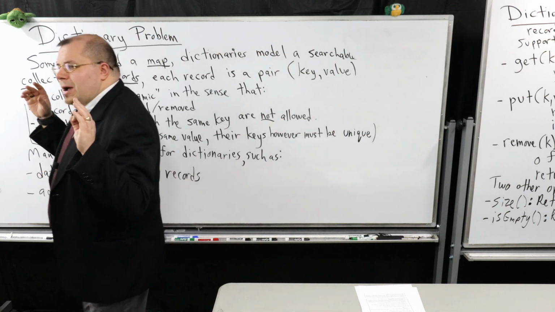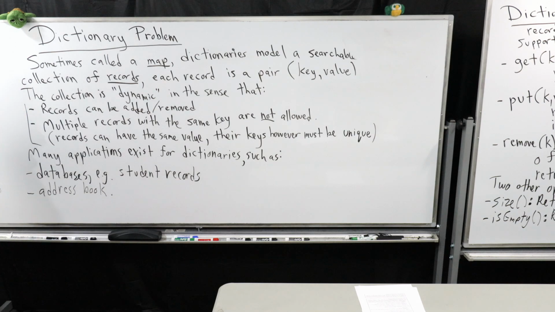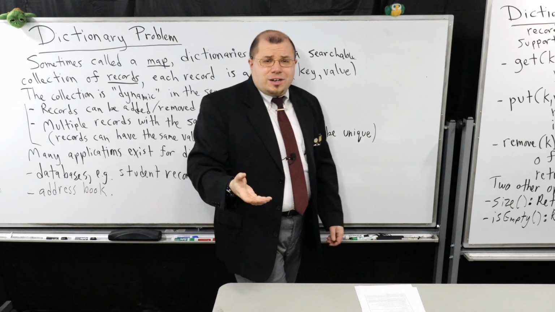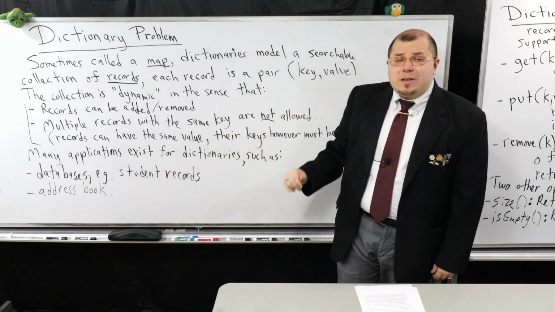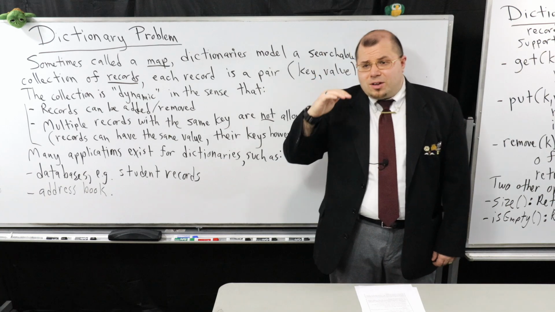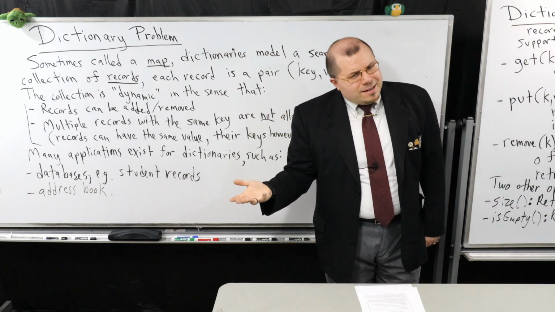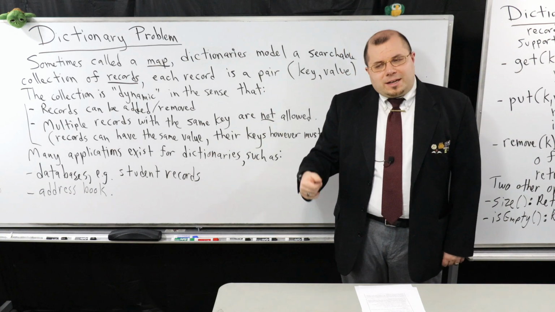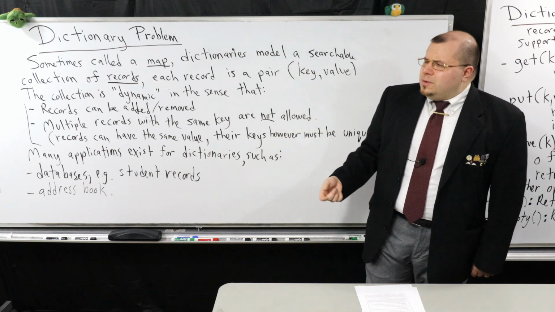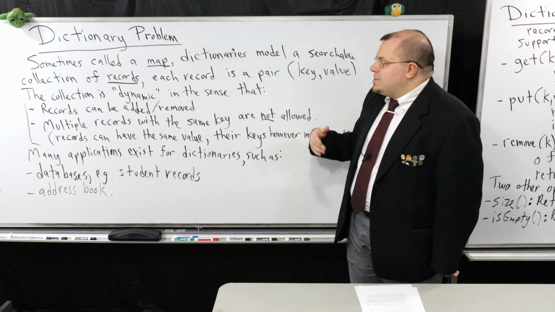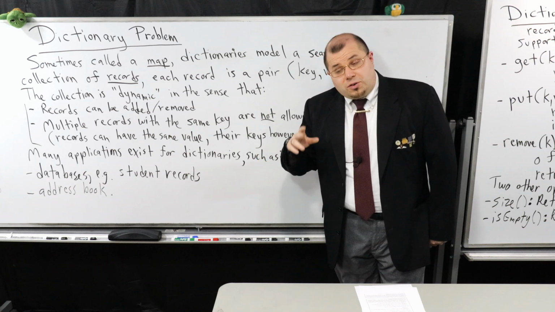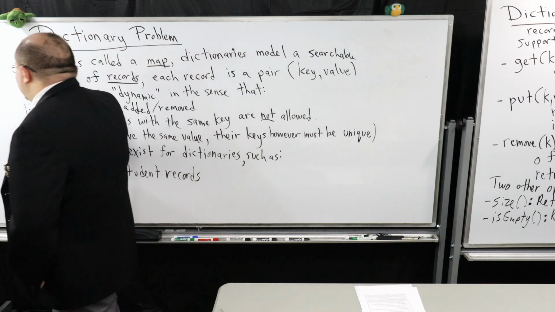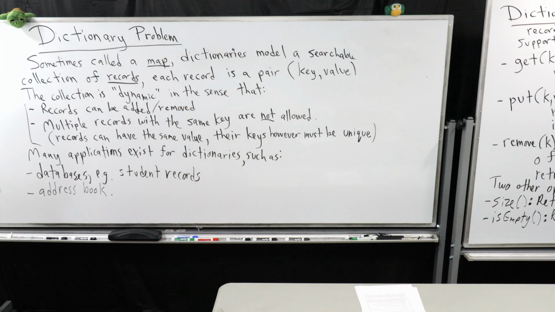A dictionary is a dynamic data structure in the sense that records can be added or removed. We've seen plenty of data structures in this class, and I'm sure you've seen plenty before, all the way from arrays and linked lists, up to ones that we've defined with ADTs, for example, stacks and queues. With a stack, I could do pushes and pops. With a queue, I can do enqueues and dequeues. Notice in those cases, I can add and remove data from our data structures. Well, records are just a little bit more of a complicated structure on top of this.